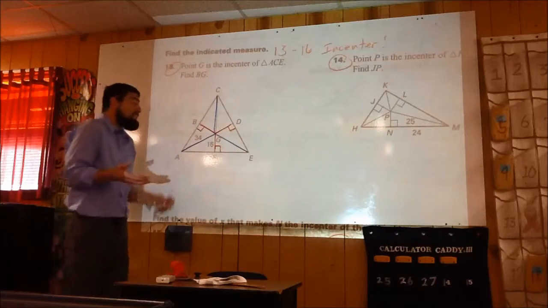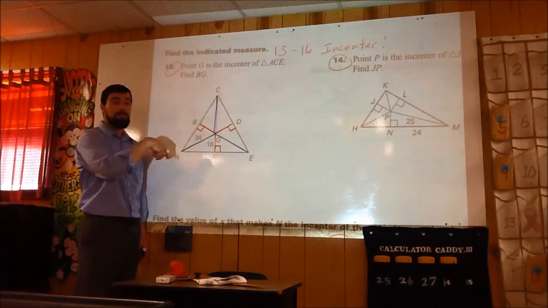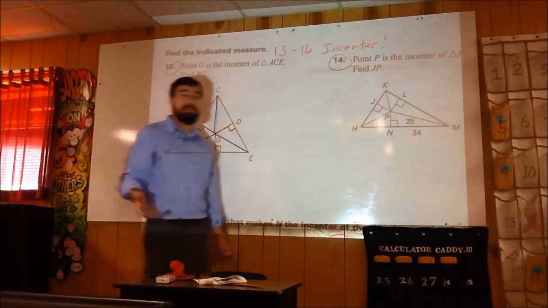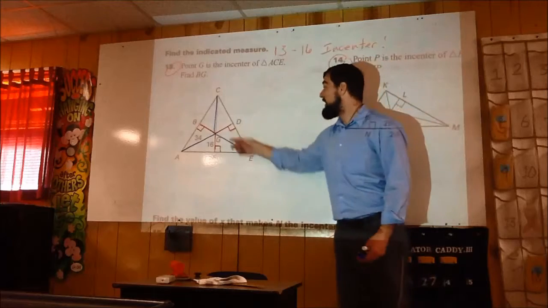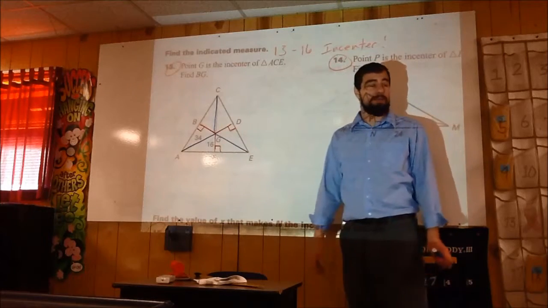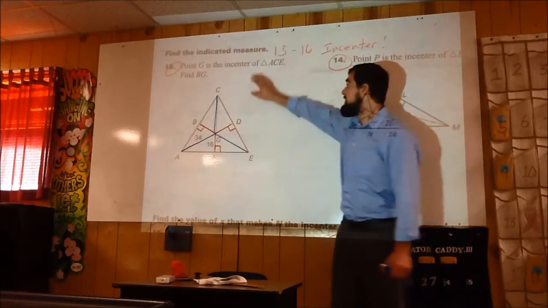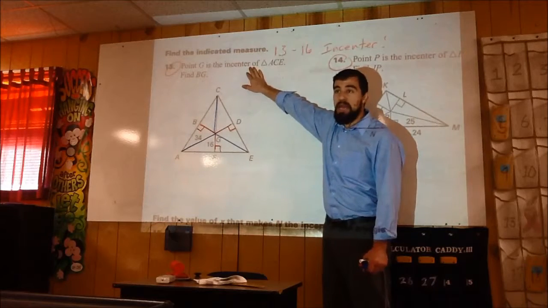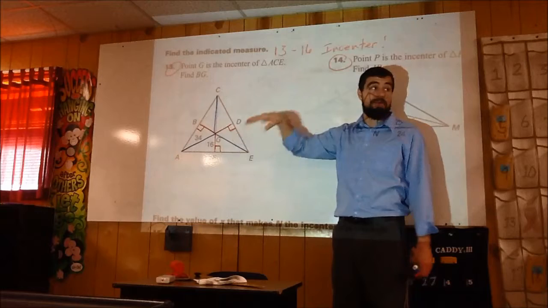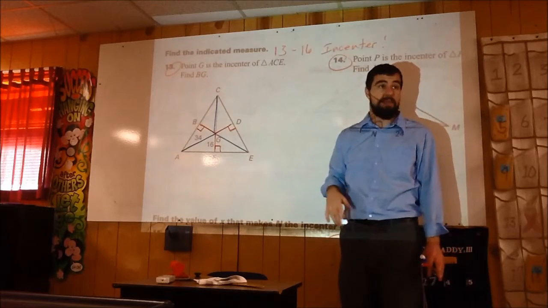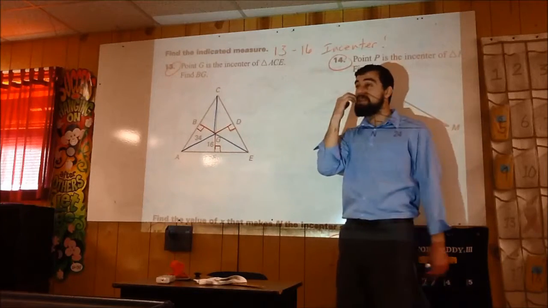Because it kind of looks like these blue segments could be angle bisectors, right? And it kind of looks like the red segments could be the perpendicular bisectors. It's the instructions that tell you exactly what's happening, because these are not both the angle bisectors and perpendicular bisectors. That's not what's happening here. So let's read the instructions and see what happens.